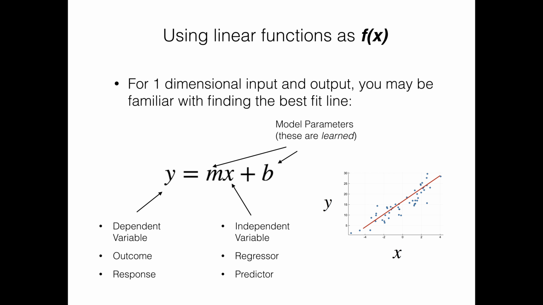So just to bring it back to the first slide, I said earlier that supervised learning procedures have a distinct training phase and testing phase. And this formula you're already likely familiar with is actually doing precisely the same thing. So you have initially some data, some pairs of x and y, some measurements of heights and weights, for example, and you seek to find a particular value of m and a particular value of b that best captures that relationship of your data. And why do you do that? You do that ultimately so you can test, so that later on, if I'm provided with some x, I can predict some output y with some confidence.